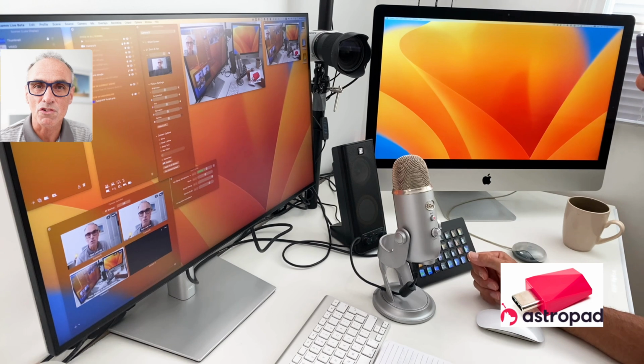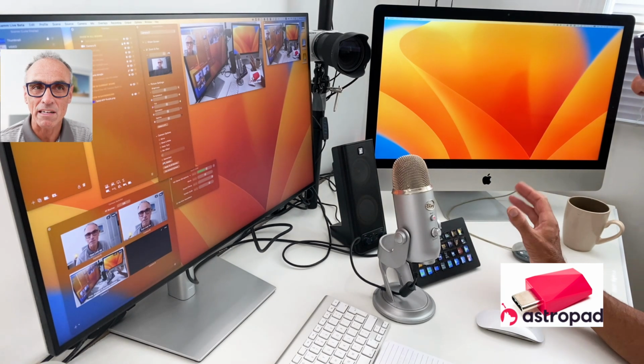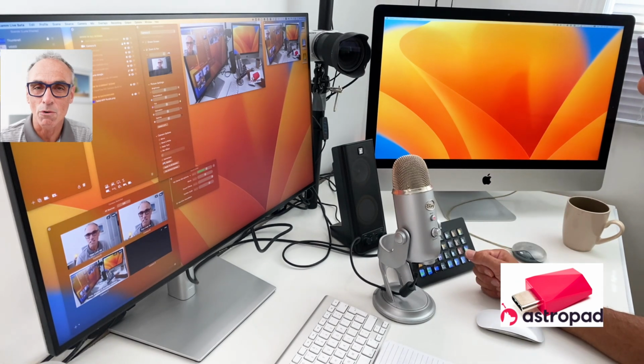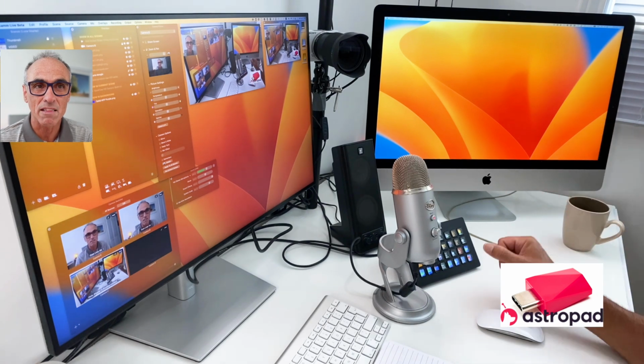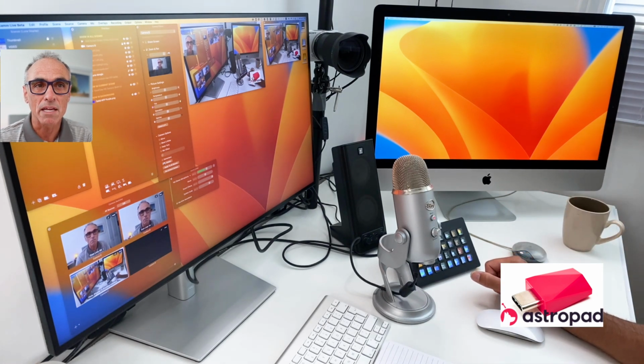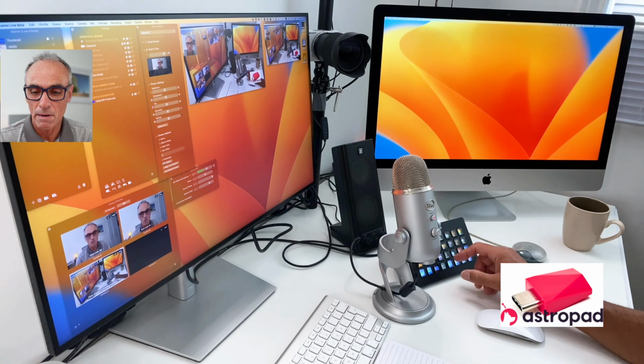I'm really much more interested in recycling these old iMacs that are perfectly good. This is more than 10 years old now, running perfectly well. If you've got a 5K screen, then even more, just go for it, because what a waste to throw one of those away. It would save you buying a brand new 5K screen when you can just use your old iMac screen and carry on using the hard drive that's built into the iMac as well. So many advantages with using AstroPad.